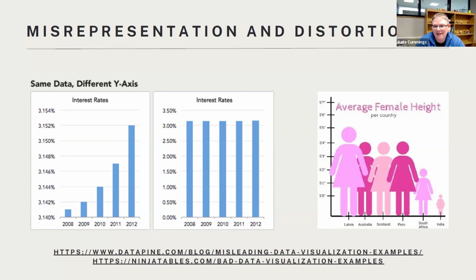So you have a y-axis that is going from 5 feet to 5'7". But what are we typically looking at? If we're looking at another human, what are we looking at when we're looking at their 5 feet to 5'7" range, right? We're looking at their face, right? We're not looking at their whole body. And in this chart, we're cramming in their whole body within 5 inches. And that's what ends up creating this weird distortion, right? So down in India, you're sticking a whole person within a single inch. And that's what creates this bizarre distortion.